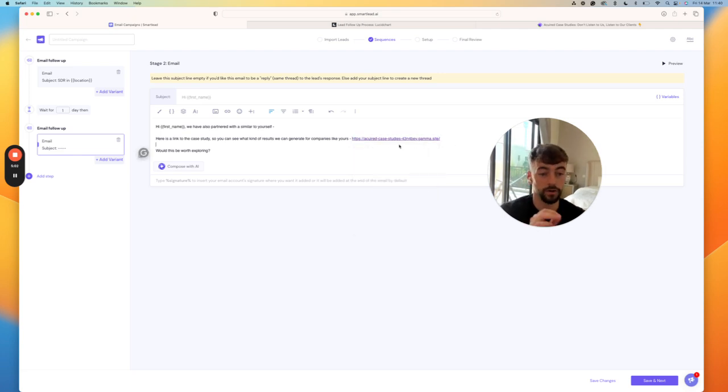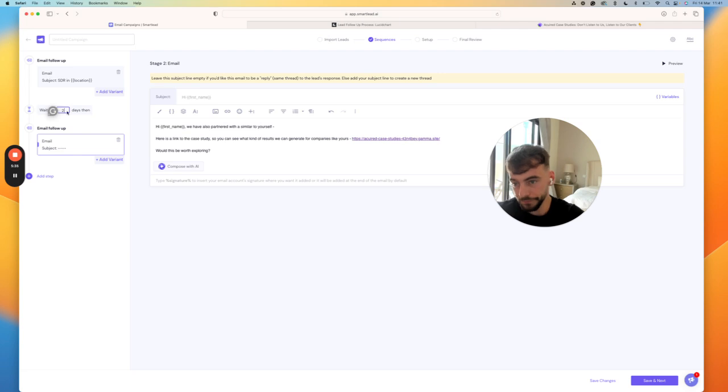So when someone's in your email, this will open a new tab and keep your email open, because sometimes if you put a link in there and they click on the link and it takes them to the web page straight away in that tab, then your email's lost. They need to try and re-find it again to reply, and it adds too much friction in the process. So if you can add it so it opens in a new tab, it keeps your email open also, which increases the likelihood to get a response. It's these small percentages, but they do add up over time, especially if you're running at volume. So email 2, I would always recommend putting a case study link in there. That's really going to help.